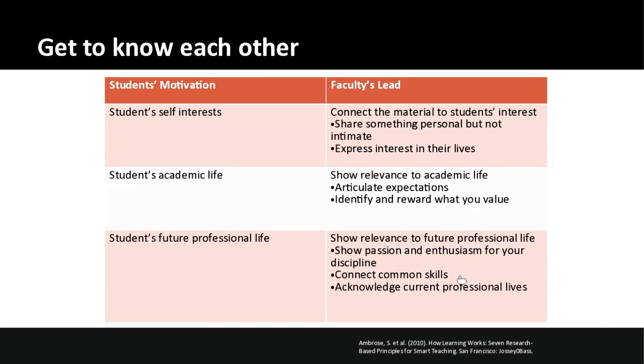Next, connect any common skills. I've talked about a formal level of writing. It does not have to be a writing class. It does not even have to be a writing intensive class. But helping your students to become better writers is a really great common skill. So you just want to make those connections for them and let them know that regardless of what they're planning on doing in their future, this is going to be important to them.